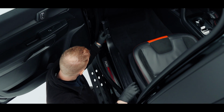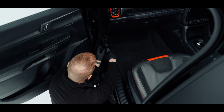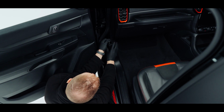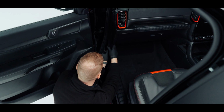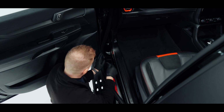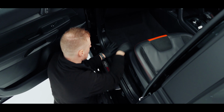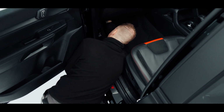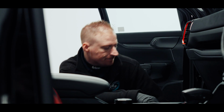I'm going to lift the bonnet latch up position over and then lift this part of the side of the dash and slide the panel forward. Push it in there. Refit the weather strip. And lastly, to refit our trim clip. Now we're ready to move back into the engine bay.